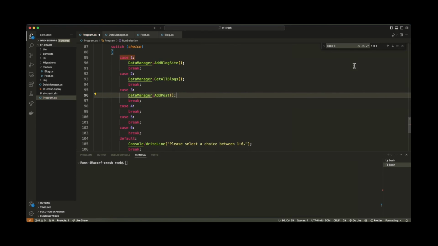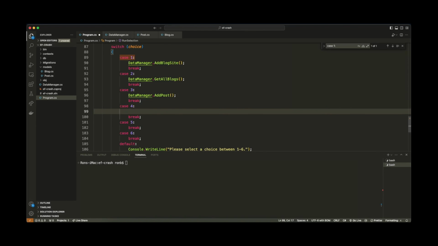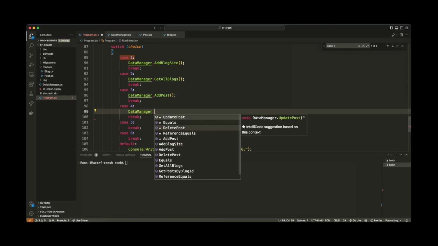All right. And number 4 was if the user tries to query for posts by the ID. And remember, we're asking for the blog ID within the method itself, so there's no need for us to pass it in here. So we're going to say data manager because we want to get a list of posts by the blog ID.